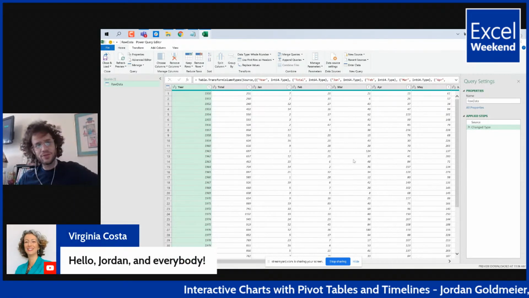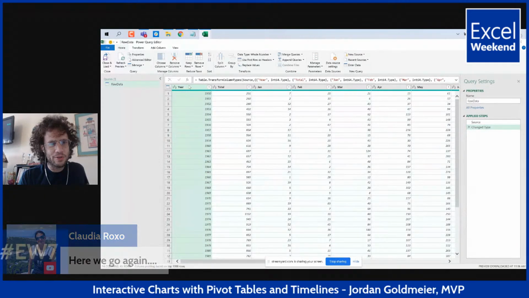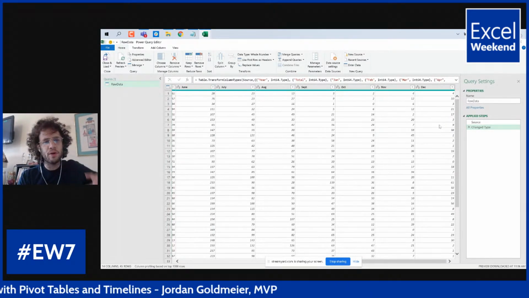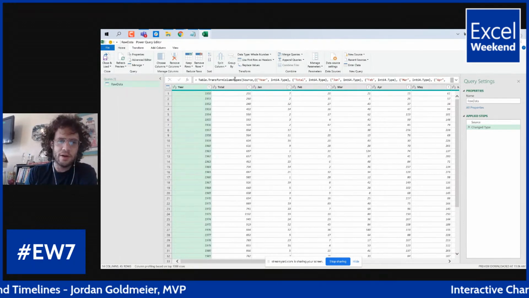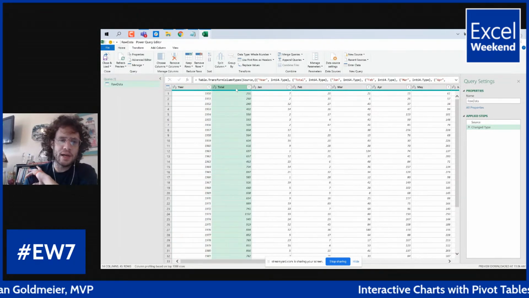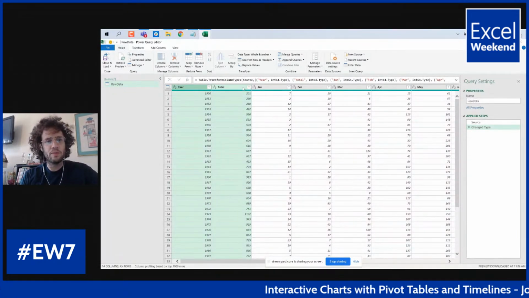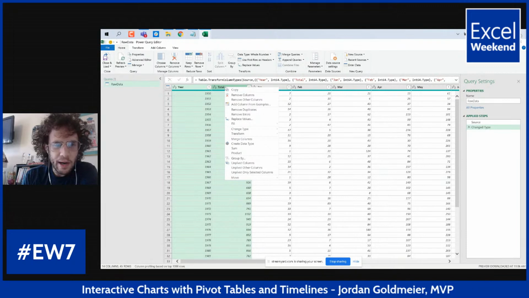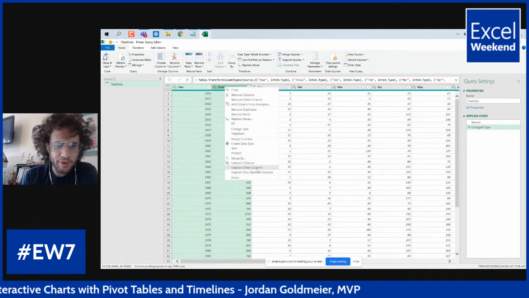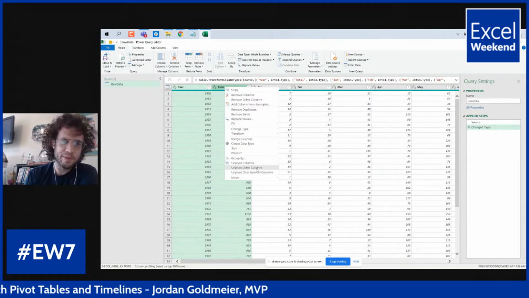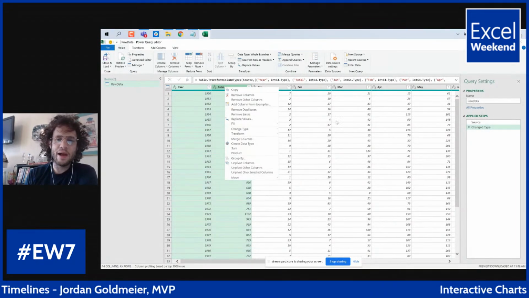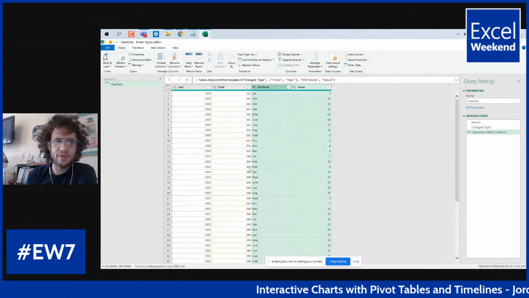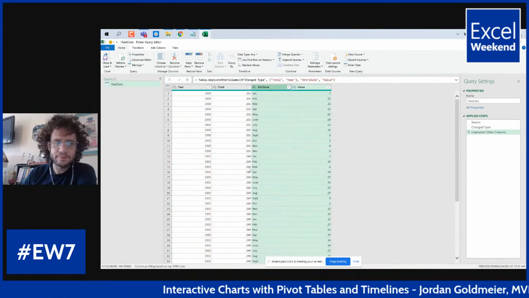All right. So here's what I got. I got the year here, total. Here's my total tornadoes, January through December. We need these to be unpivoted. Okay, so what I'm going to do is highlight year and total rather than highlight the other ones. And I'm going to right click on this and hit unpivot other columns. I love doing other columns because it doesn't matter how many other columns you have out here, right? It's like the generic way of doing this. So I don't have to highlight everything.